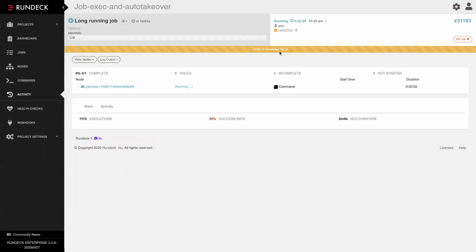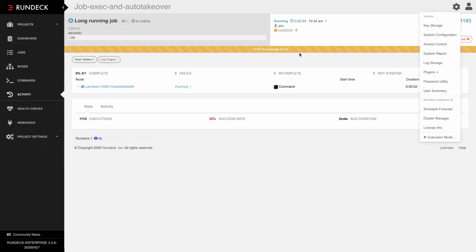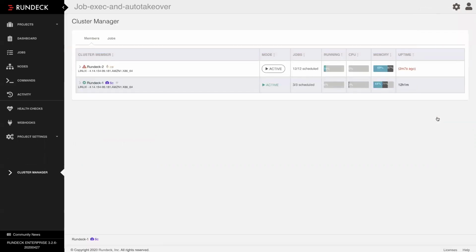And now you can see here it's starting to think, oh, right, when it turns yellow in the bar, it's taking longer than average. So there's some mechanics going on behind the scenes. It now knows this server is inactive, and you can see that it's indicating that after we reached a 2-minute mark. Because of the type of license I have, my Rundeck server is actually going to disappear, but yours should stay there because your license keys are going to be tied to a UUID. And I have a special key.